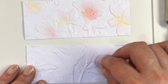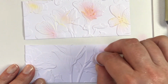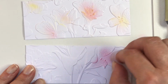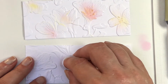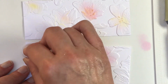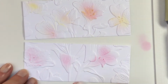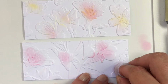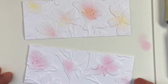So you can either pounce and add the colour. I've got quite large hands, quite long fingers, so I'm quite heavy-handed, I think. So you can, if you're careful, smooth the colour onto and across the embossing. But I tend to find that if I press the ink first, so I'm pouncing, I'm gently lifting the dauber up and down to lay down some of the colour, and then I'm smoothing it across. Right, there we go.